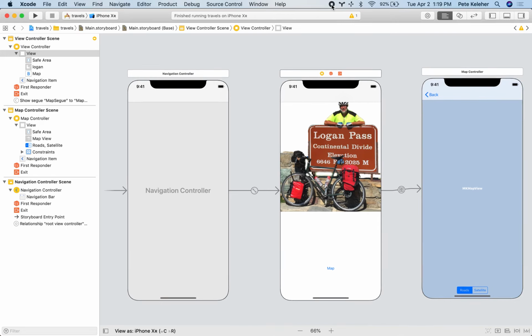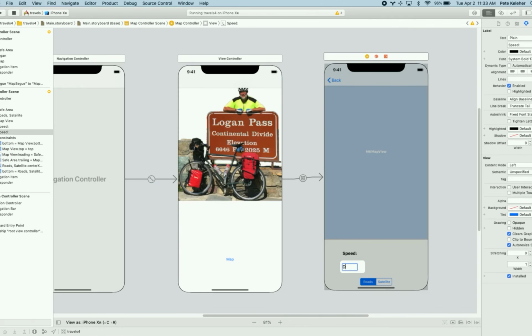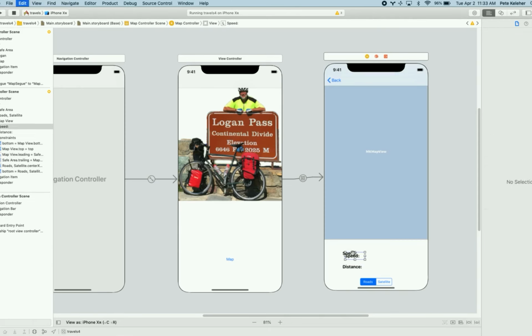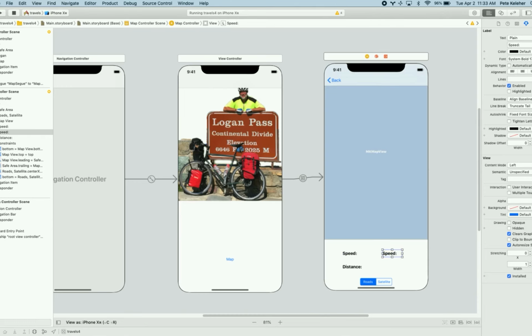Okay. Make a couple other things here. This one's going to be distance. And then I'm going to have these over here where I'm actually going to use these to show the speed and the distance. These are the ones that I'm actually going to be modifying, so I don't want these to be bold. I want these to be plain or regular. All right.